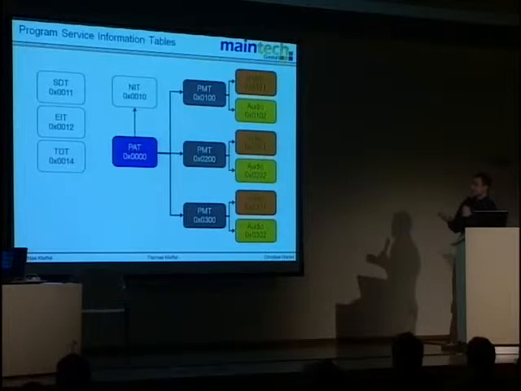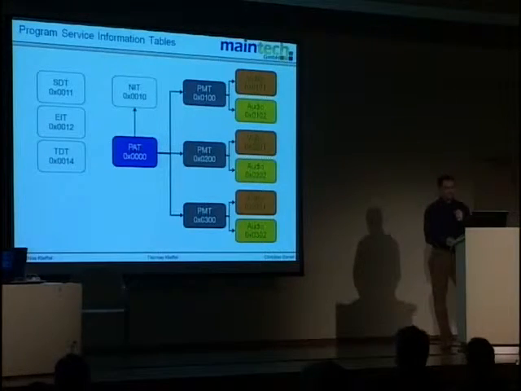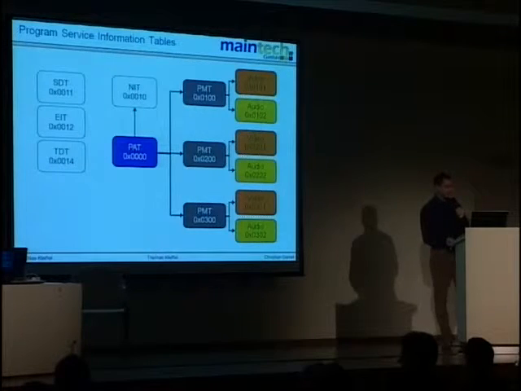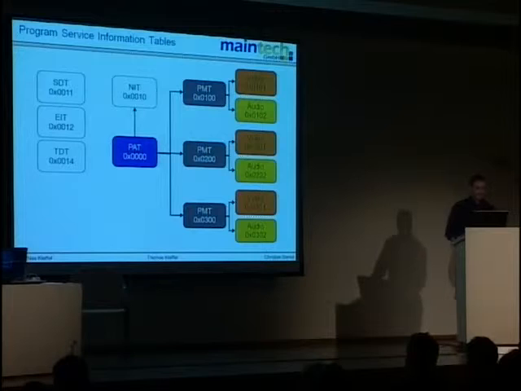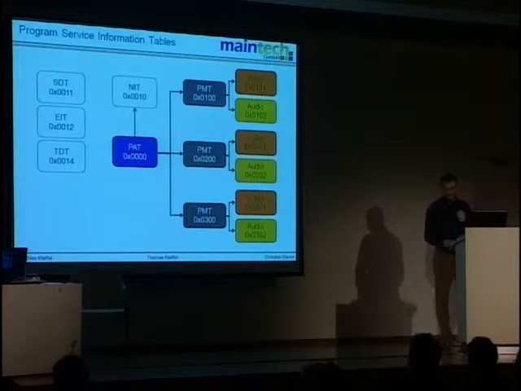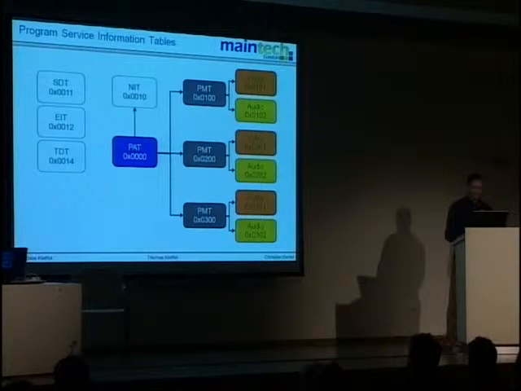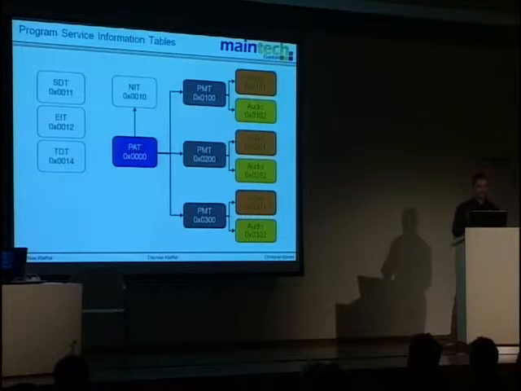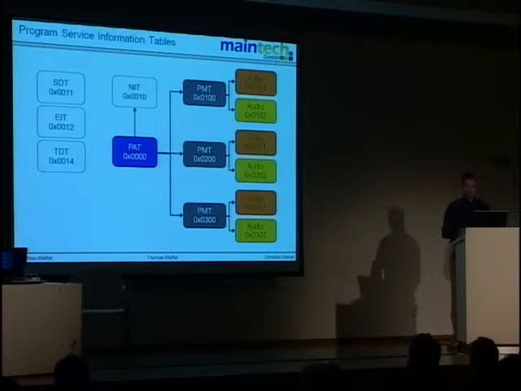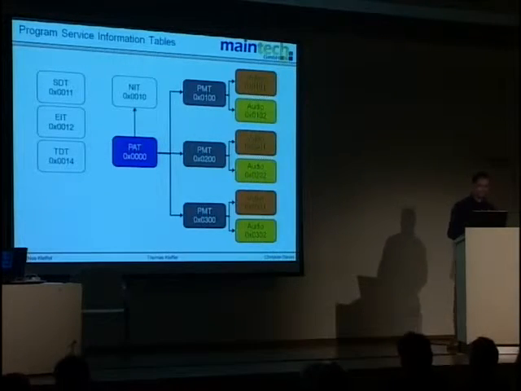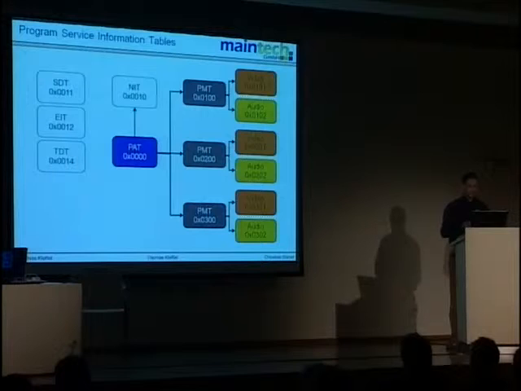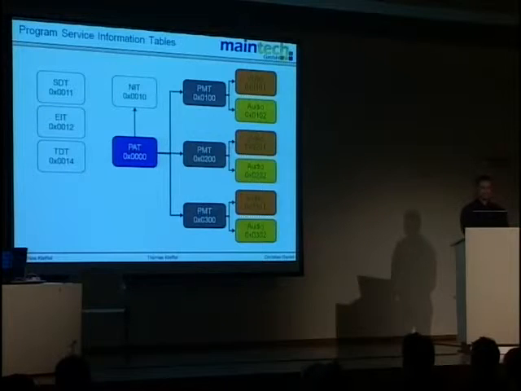The network information table tells the receiver the name of the network, and several IDs, which help the receiver detect if you are watching the same program over several different channels, different frequencies. So the receiver can say, Pro7, I know that one. I used to receive this on another channel, but now I update this program entry in the list. That's a lot of information in the network information table. Also, there is a list of other receivable frequencies.